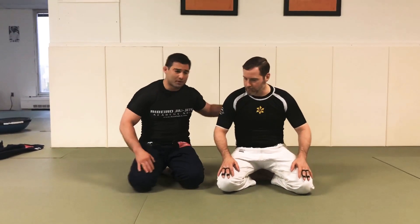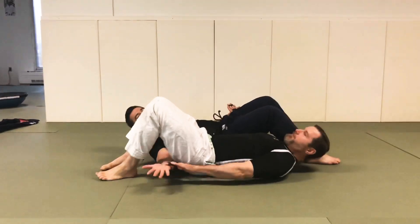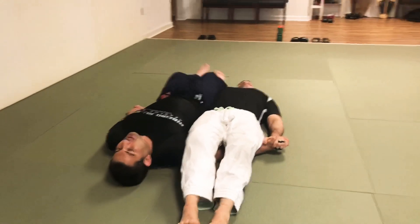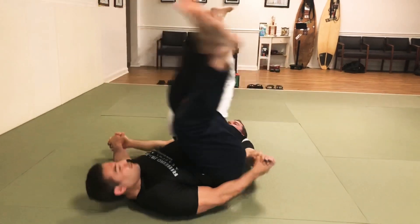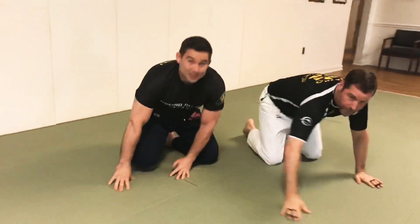First step, if you have a partner, we're going to go feet to head. We're going to hold hands here under the legs. Opposite side — and all we're going to do from here is raise our hips up. Opposite side raises up. You're going to do these as many times as you can, or in one minute increments.